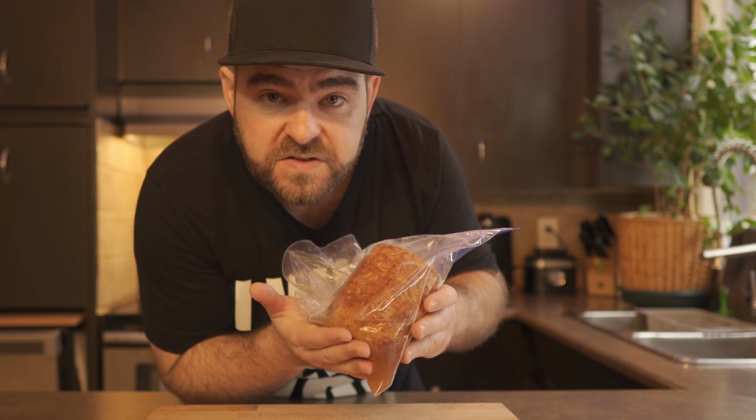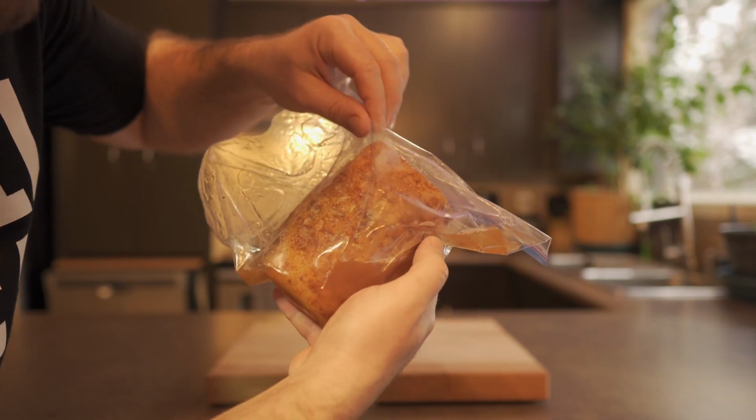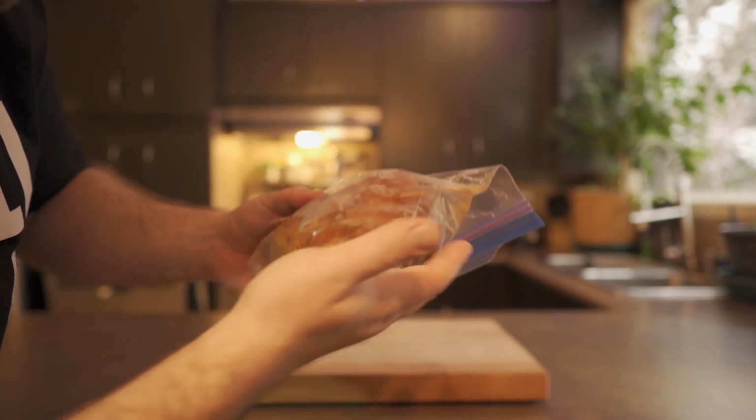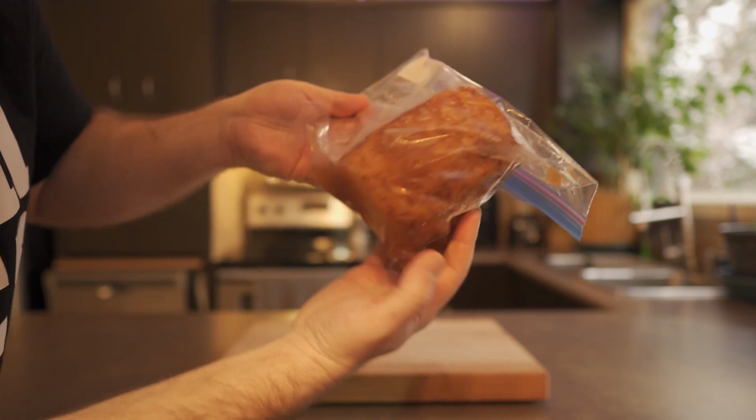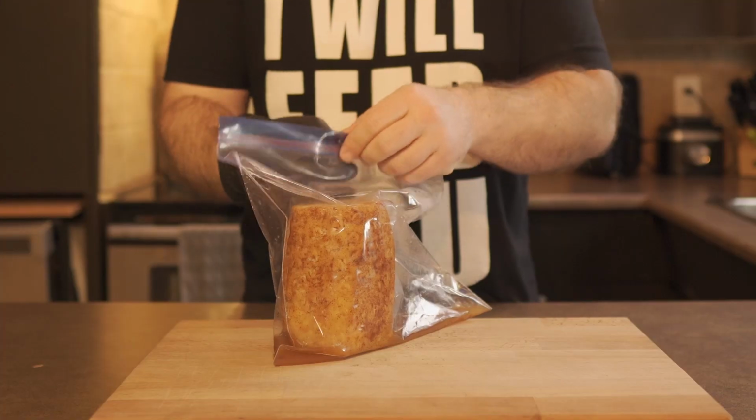Let's cut into this thing and figure out what it's like. That's some rich cinnamon. The bark seems to be holding pretty good. It doesn't seem to be coming off. And a lot of the Fireball made its way back in. We do have a little bit left right here. I wonder what that's gonna taste like.